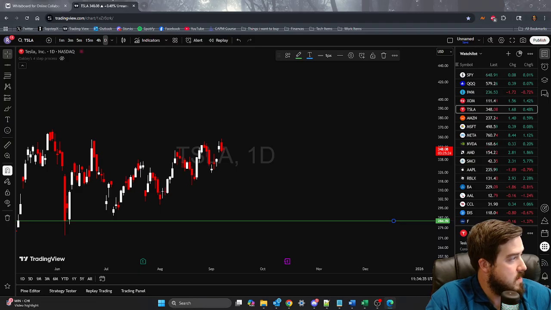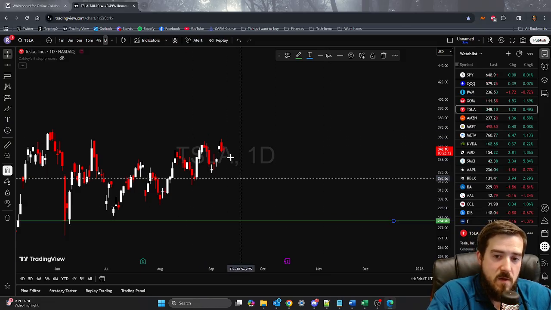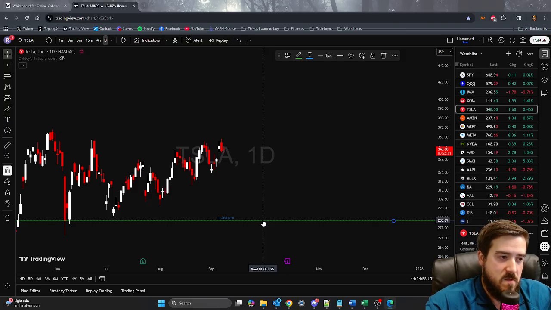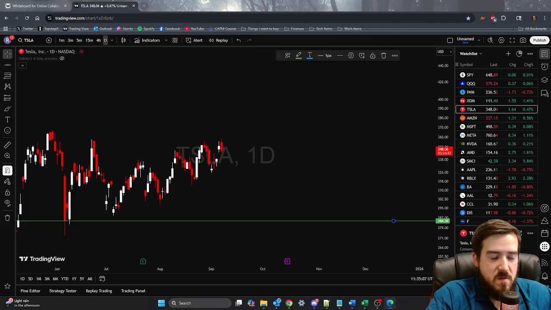284.70 times 100 shares, right? So $28,000 risk to own them here at 284. But if you think it stays above this, or if this was already your entry point, you're telling yourself, I don't even care because this is where I want to be in the stock, then you could make $465 for free because that's where you already wanted to enter. So it is what it is. It's more of a long-term investing strategy.